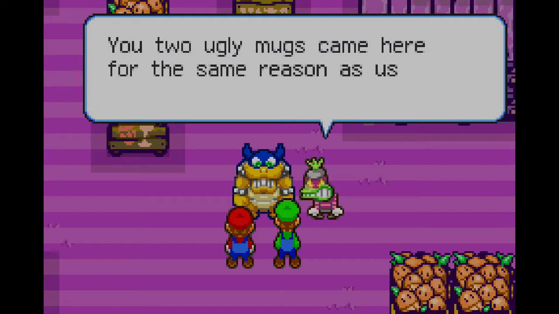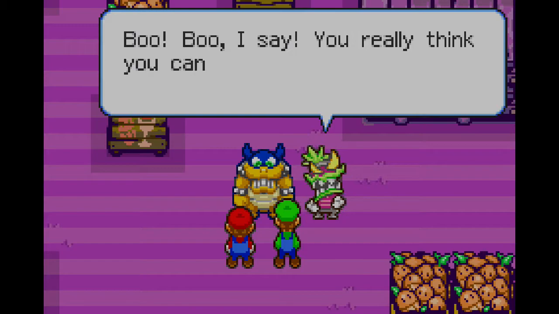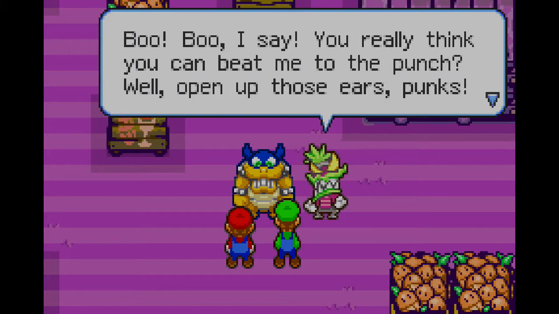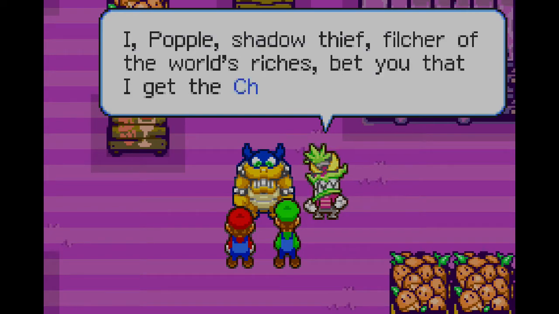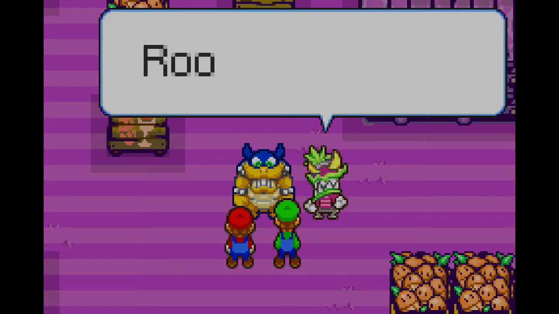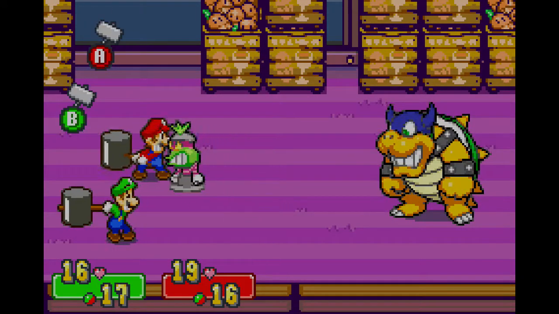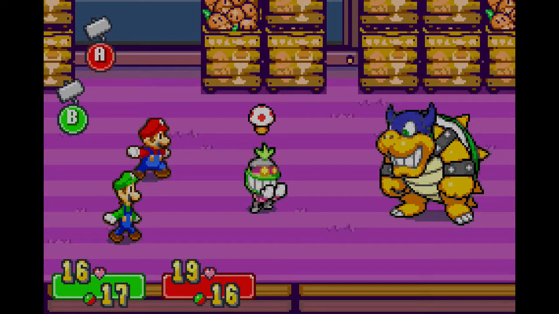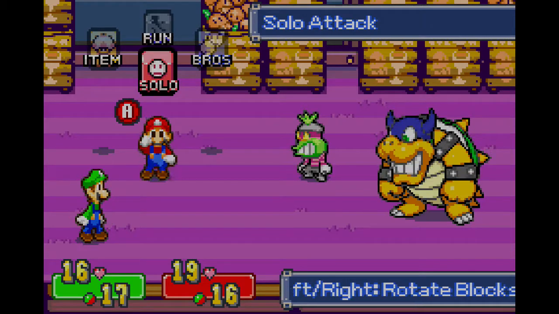You two ugly mugs came here for the same reason as me, you want the fabled Chocola Cola reserve. Boo! Boo, I say! You really think you can beat me to the punch? Well, open up those ears, punks! I, Popple, the Shadow Thief, the Fletcher of the World's Riches, bet you that I'll get to the Chocola Reserve first. Rookie, go to it! Okay. So this is Popple. I'll be taking that, see?